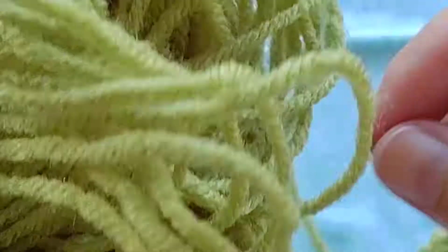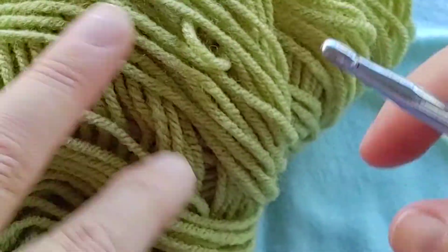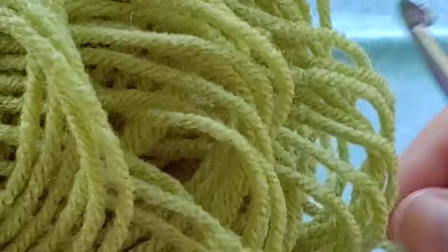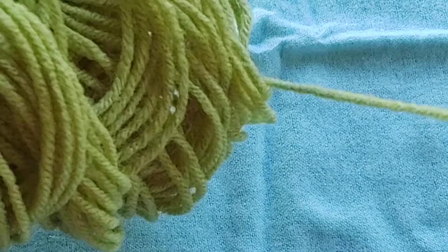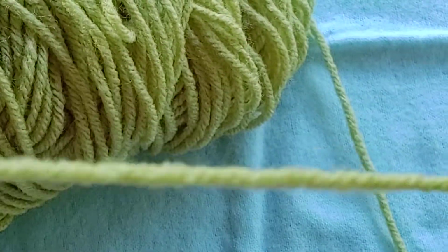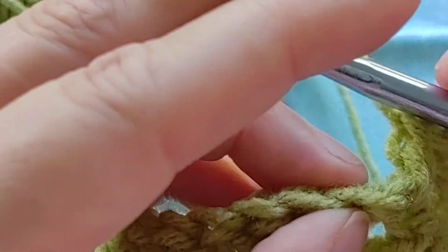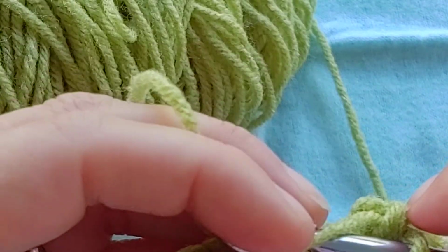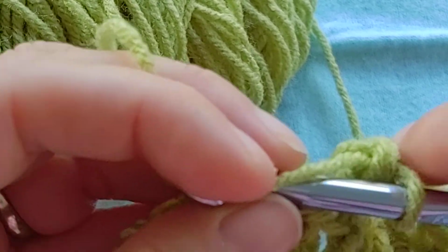Now I've got to unwrap some more yarn. Now you can take the yarn out of the center of your yarn, or you can take it off the outside. I think it's easier out of the center, but sometimes your yarn can get knotted. And so if that's the case, what you're going to want to do, guys, is take your yarn and roll it in balls. Some people like to roll all the yarn in a ball before they even use it. And some people will put it in a coffee can and poke a hole in the top so the ball of yarn doesn't go rolling through the house.